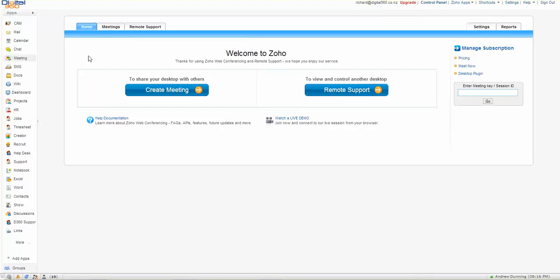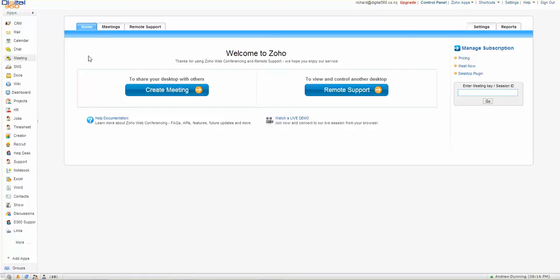The second thing that Zoho Meeting can do is it can allow me to remote access somebody else's computer. So not only can I see their screen, but I can also take over their mouse and their keyboard, and take over and control their computer. Now, the thing with that is that you can use it for remote support. So I do that to set people's computers up, do some troubleshooting, and so forth.